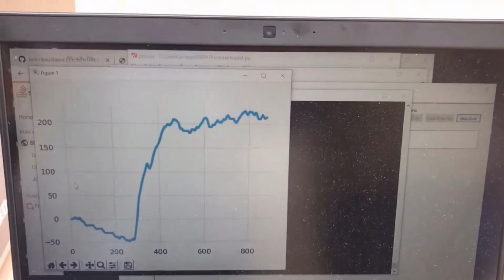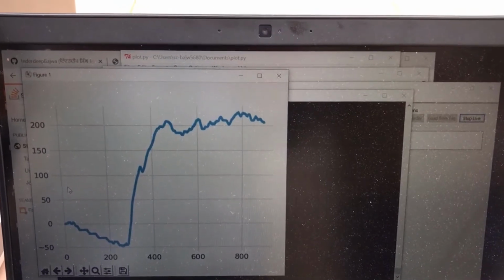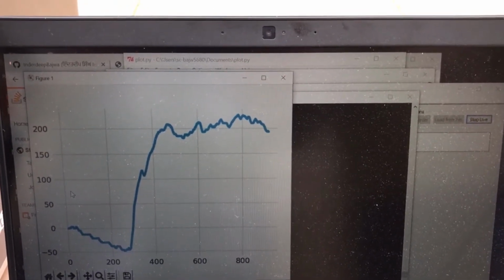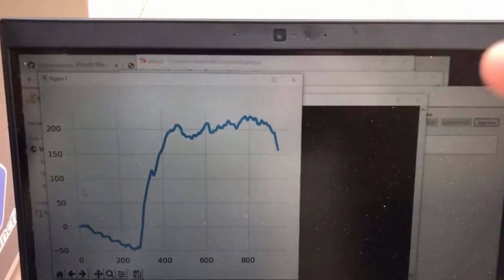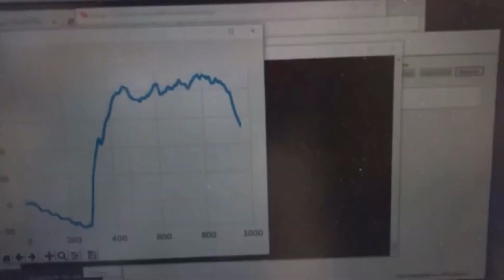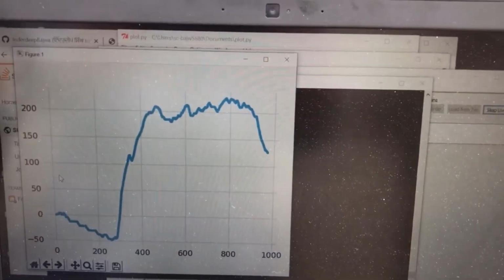Alright, so let's do a landing part. As you can see, since the drone just landed, the values start to bounce back to the ground.